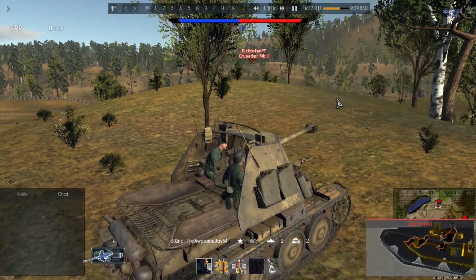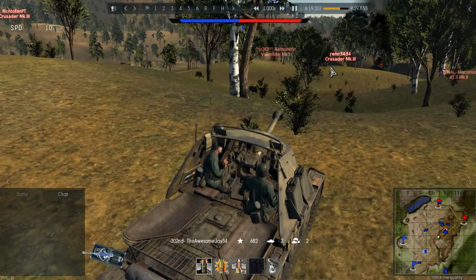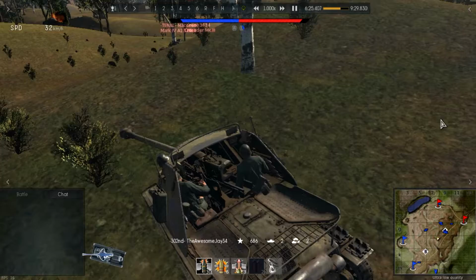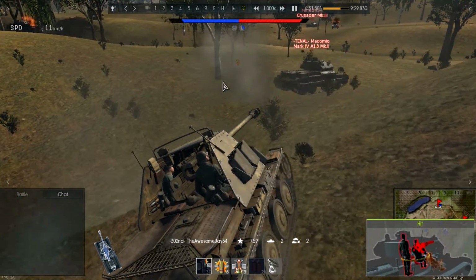Now I don't see the other one, which is really inconvenient for me. I see this Crusader, however, I'm like, I must kill Crusader. And yeah, this is my downfall. Now I come across the Mark IV A13, and I fire one into his turret, kill two of his people.